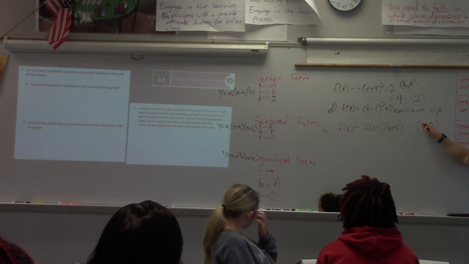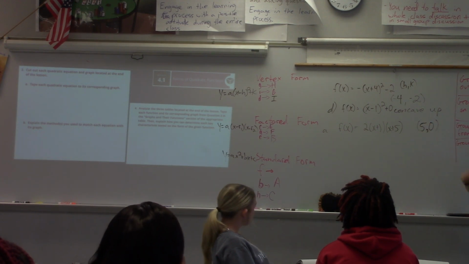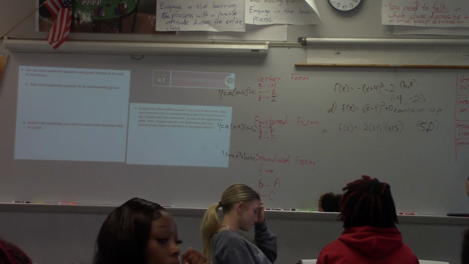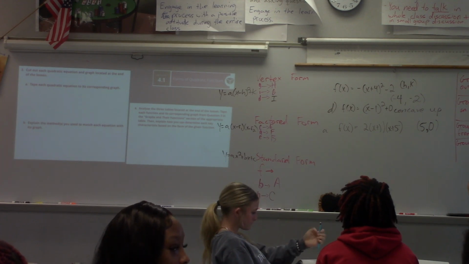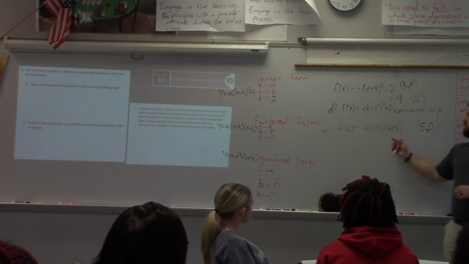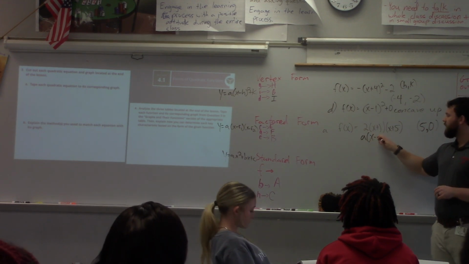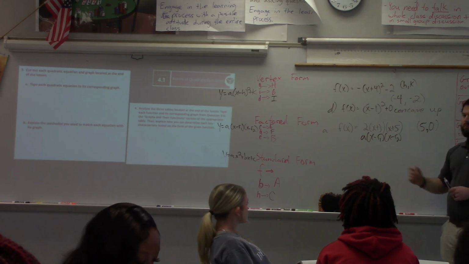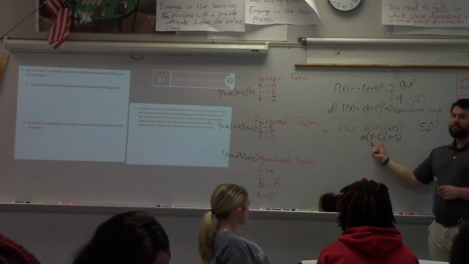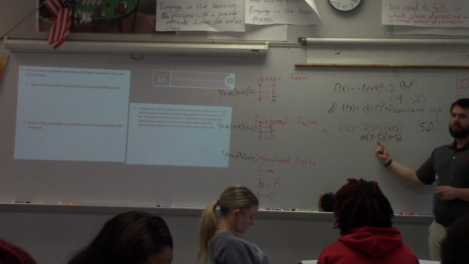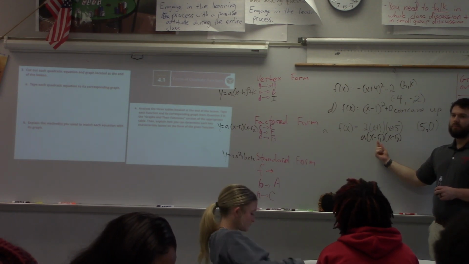Does anybody want to add on to or push back on it being 5, 0? David? You think it's negative 5, 0? Why do you think it's negative 5, 0? You do the opposite. Do we need the opposite with that factored form, x minus r1 times x minus r2? Well, if we have x minus, to get a plus, I need to subtract a negative, don't I? Yep.